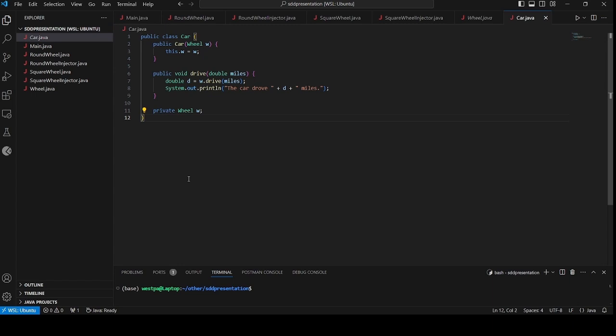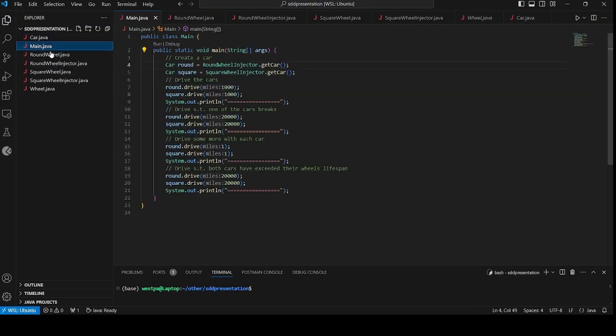So now we're going to look at a code example, and this is the whole car and wheel example. In this main class here, you can see the car, and you can see we are using constructor-based dependency injection. We're taking in a wheel object. We're setting this inside of ourselves, and then we have a drive function, which is operating this wheel using its drive function, where it's driving the car some amount of miles. That's the testing function to actually run it.